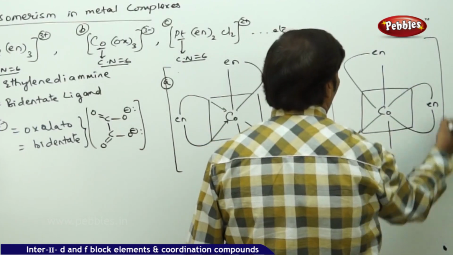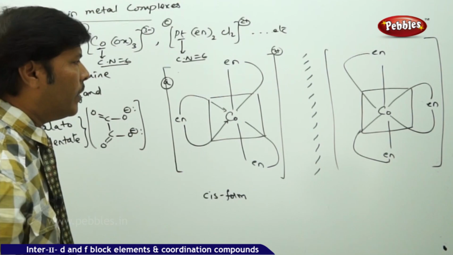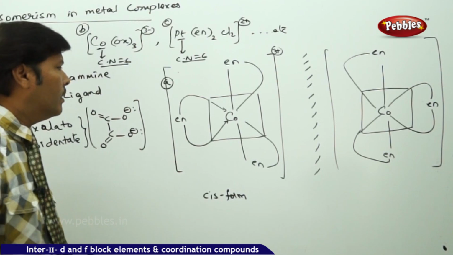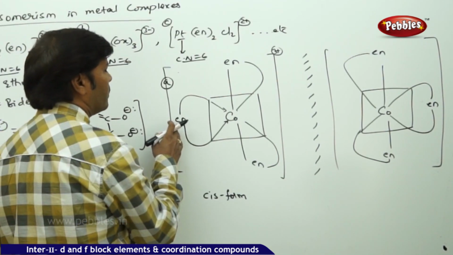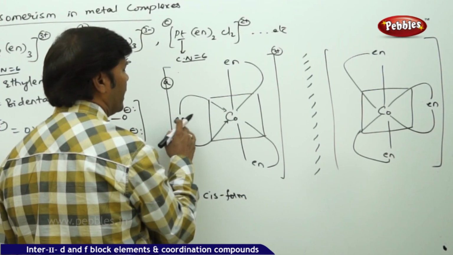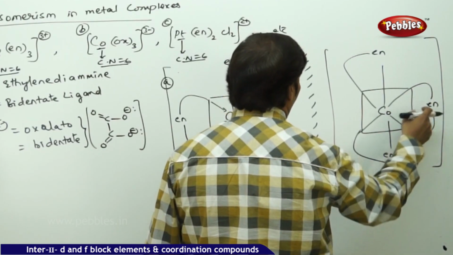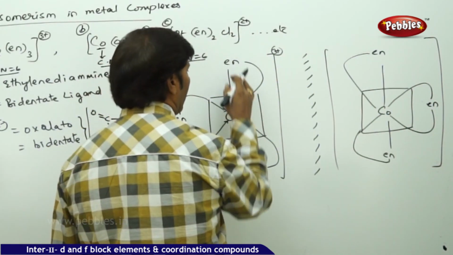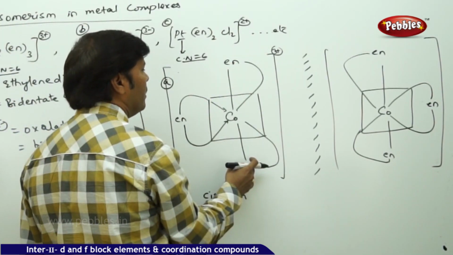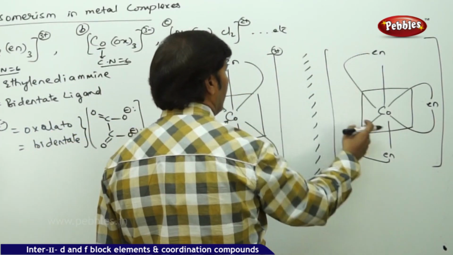So that means there is a rotation. You can see that there is a difference in the rotation of the plane polarized light. The ligands are trying to change their position by 180 degrees. You can see here the ethylene diamine in the square planar plane: one ethylene diamine bidentate ligand is on the left side, and the same ethylene diamine bidentate ligand is on the right side, and the rest of the two are outside the square planar, that is, in the octahedral plane. The rest of the two bidentate ligands are in the octahedral plane, so they are on the right side of the plane, but after facing the mirror they have come to the left side.